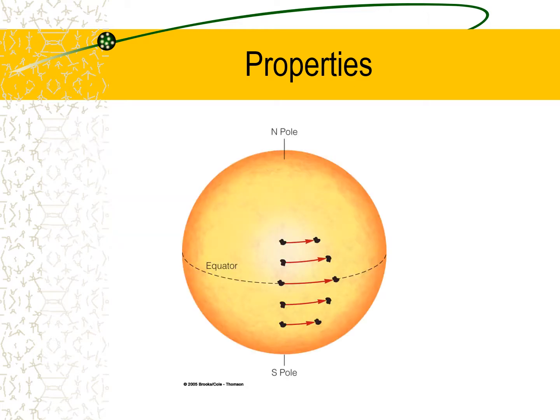So here's a picture diagram of the differential rotation. If we were to take a sunspot and look at it, its rotation would be much, much faster at the equator than as you get towards the poles. Okay, so this is what we call differential rotation. The different areas on the sun do not rotate at the same speed.